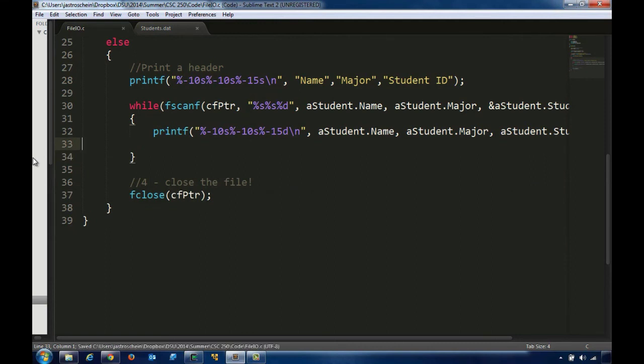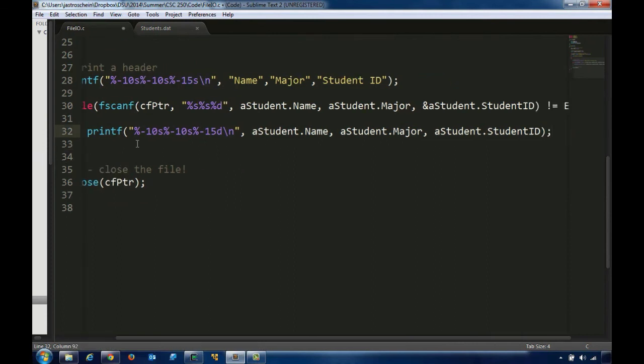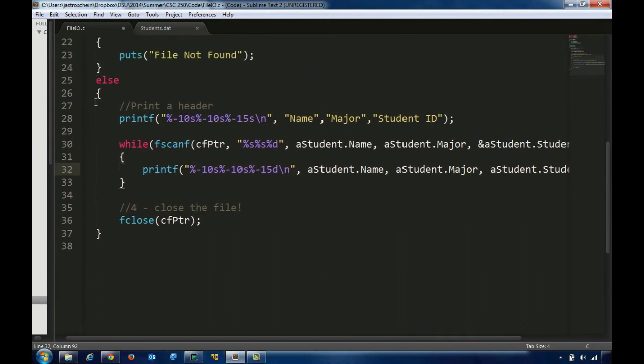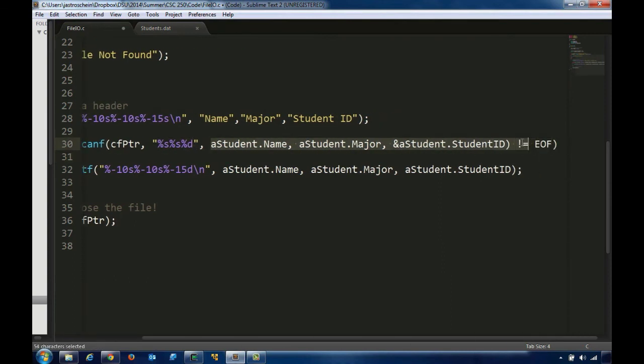So you can see how that feof function works. But this is the way that I'll typically do it. So again, just to recap here, we print the header, and then we use fscanf. First argument is that file pointer. This is the type of data that we're expecting to read out of it. Here is the variable list of arguments to store that data into.